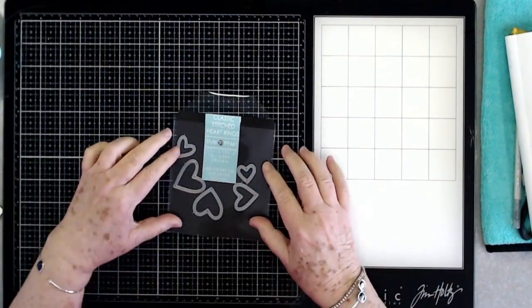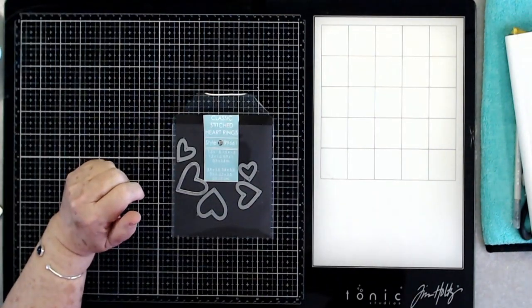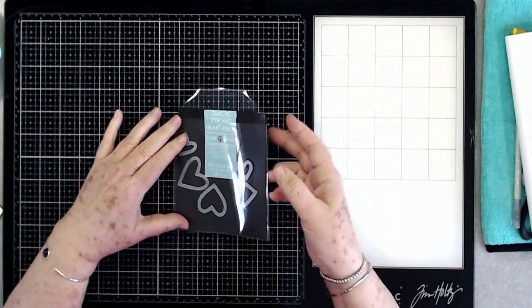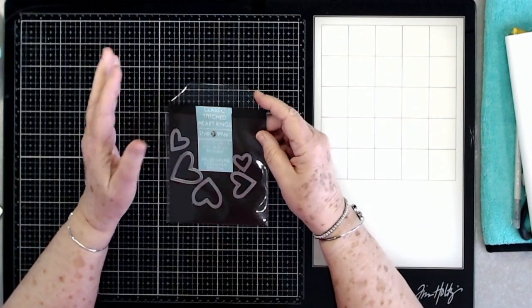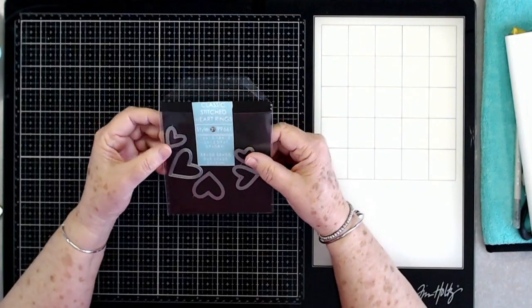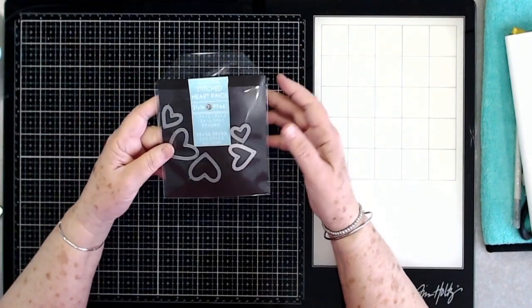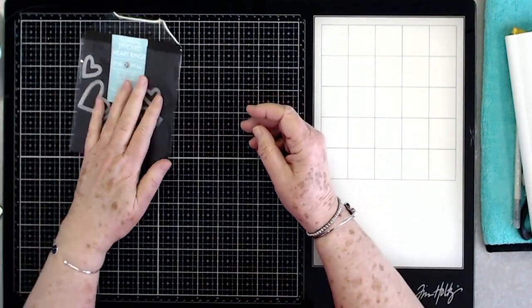Now, one more thing, I had quite a few questions when I used some dies yesterday about how do you store your dies and how do you keep them all together and how do you know what they are, that kind of thing. Some of my first dies that I got, I had no clue. I have no clue now exactly where they come from because I got them many, many years ago, and at that time I didn't label them. I didn't save the packaging, so I don't know where those come from. Sometimes I just have to look them up.